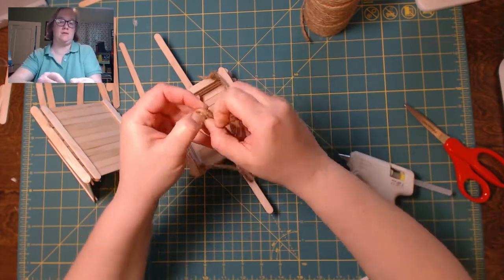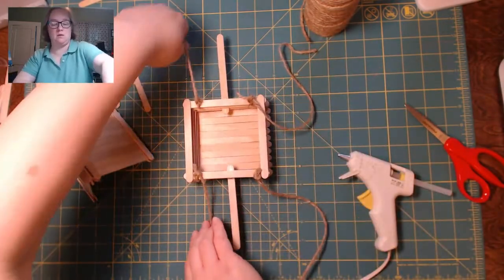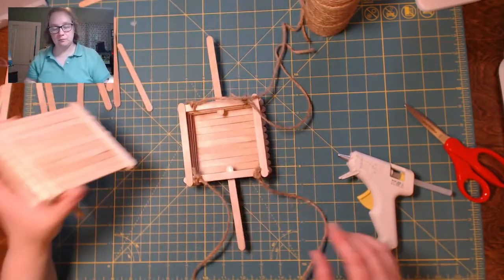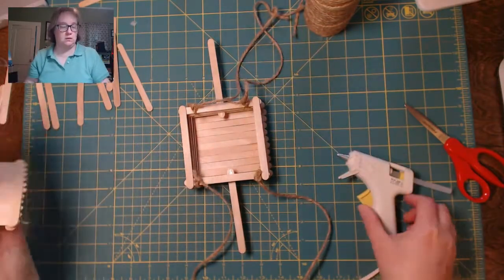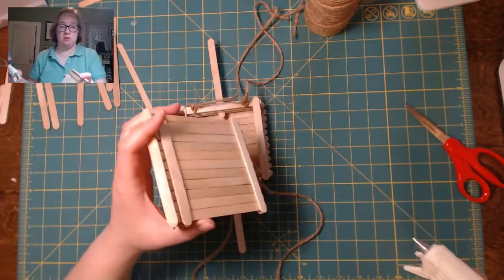Again, you don't really have to do any of this part. You just have to do this basic square bit. I'm just doing all this extra stuff. Okay. So first I'm going to put a bunch of glue on each of these. I'm going to smush this down.